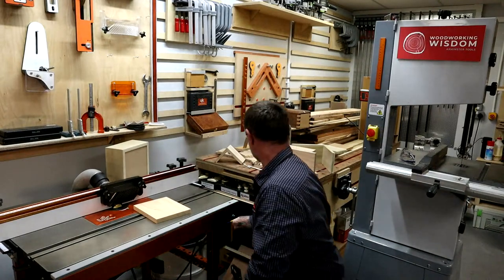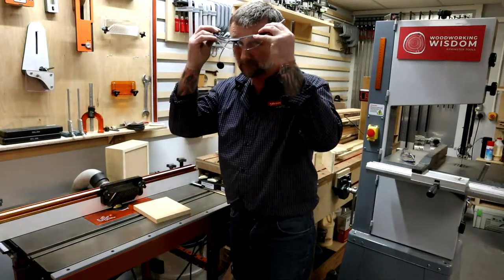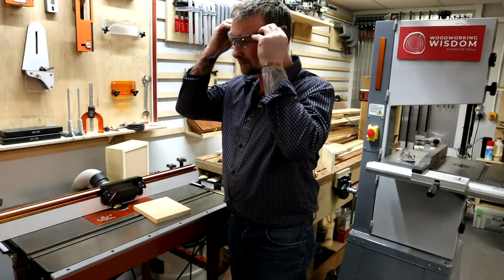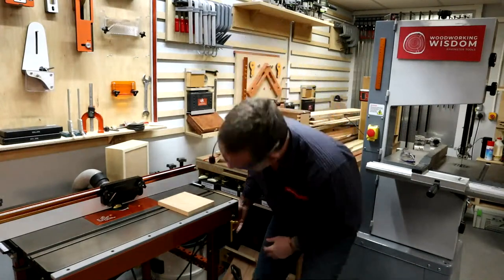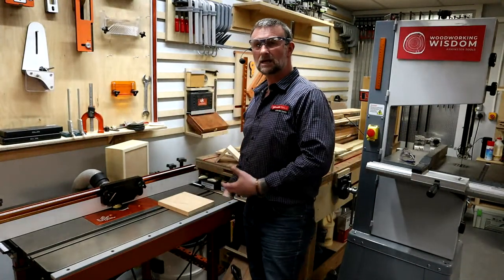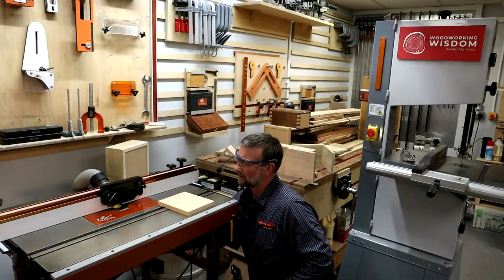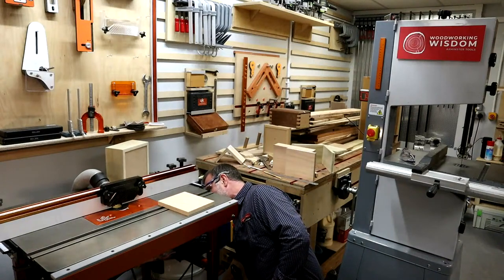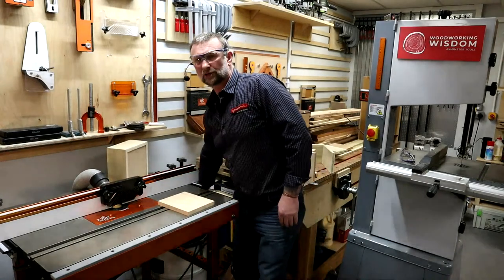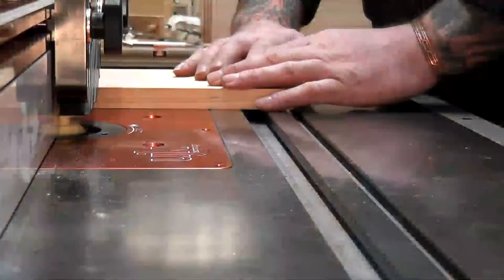I'll get my safety specs. There we go. If you hear a little bit of rumbling now, apologies. It's me putting my specs over my microphone. There we are. That should be good. So let's turn the router on. Nice, slow, controlled speed now. And I'm going to bring the speed up to that 1600 RPM mark, nice and gradually, just to ensure that there's nothing untoward and I've done everything up tight enough. I'm going to introduce a bit of extraction, take away the waste, and we'll pop that on through, see what happens.